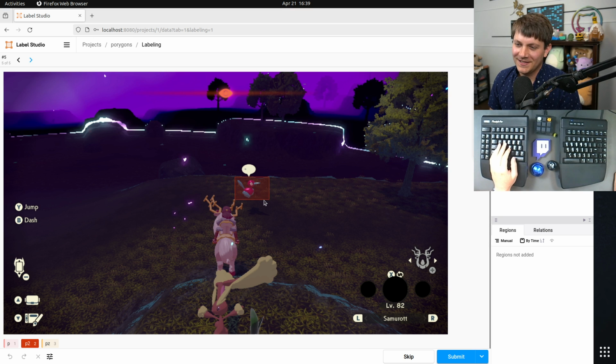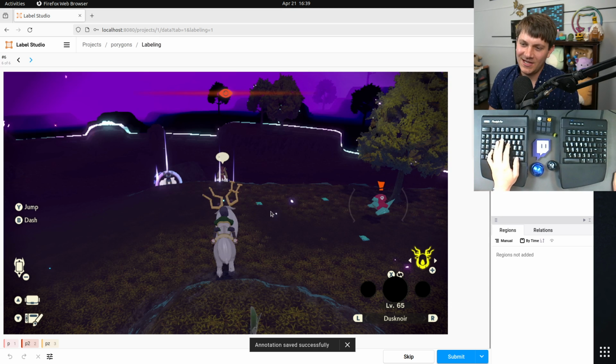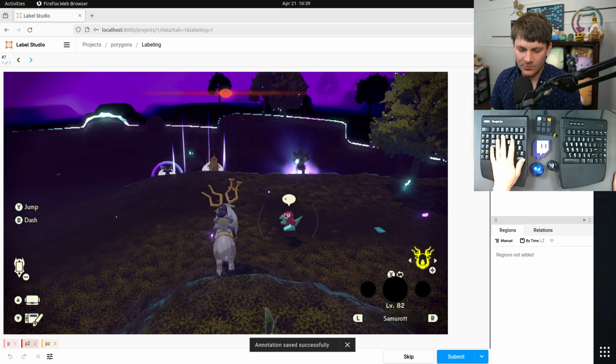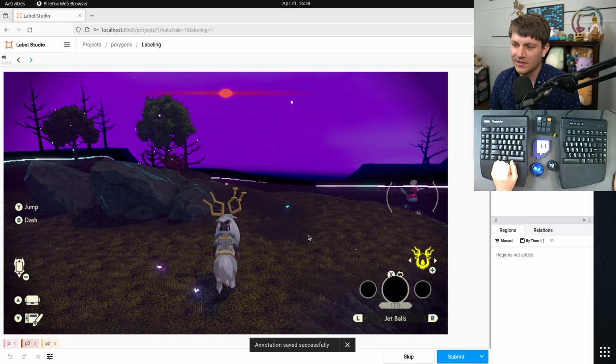But it's still very tedious, and this is the slow, annoying step of this process, to go through and annotate all these images. I'm of course not going to annotate all of these. I did want to get to one that didn't have anything on it, just so I can show you that you would skip one that doesn't have anything.